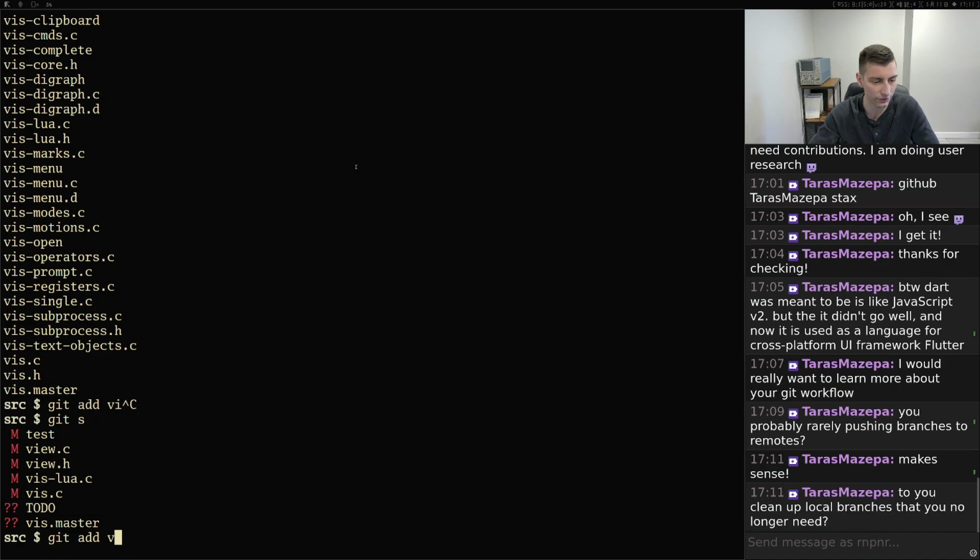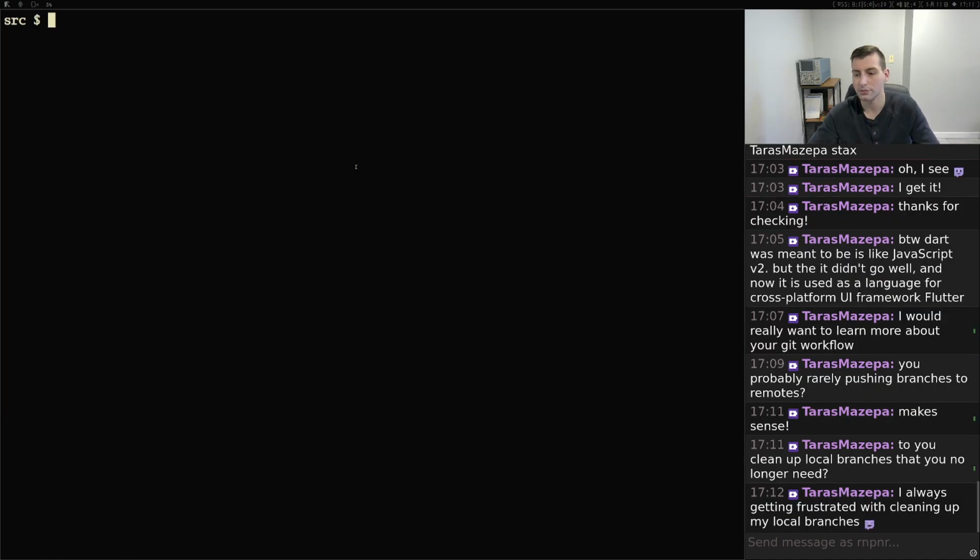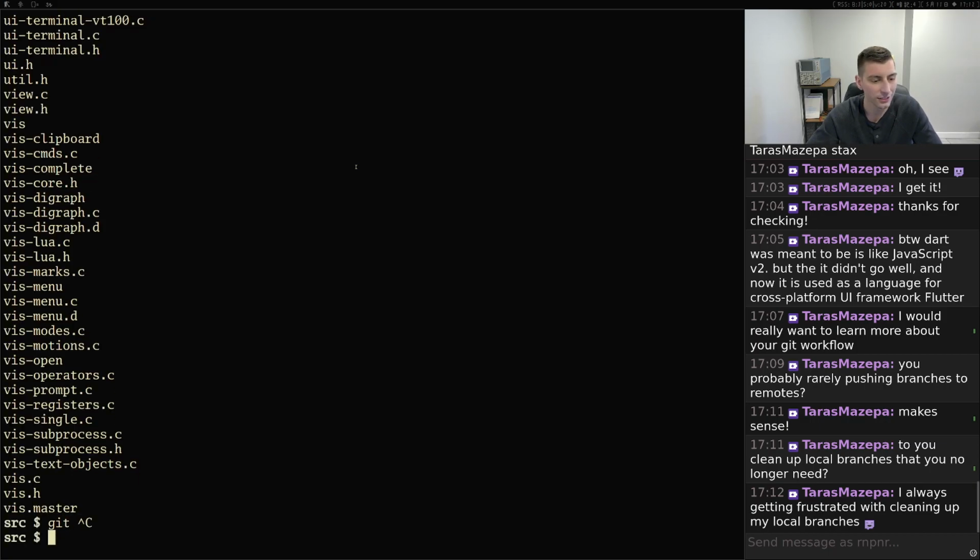Git add star.c h. I usually don't have a ton of branches, right? I have one or two or three, and as soon as I've merged them to master, I just delete them. I think the part that's more annoying for me is I always forget what command it is to delete them on the remote that you're pushing to.